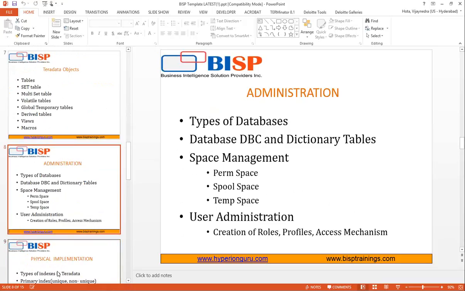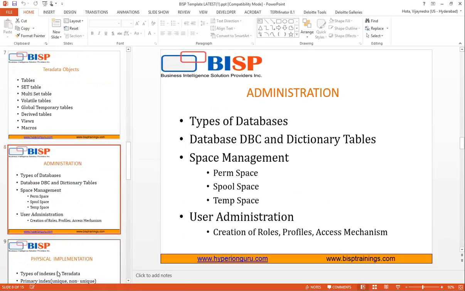Then the next one is for the administrators: how you manage the system, database management, user management, roles and profiles, and space management. Space management is something that we discuss with both developers as well as DBAs. The reason is that if you want to create a table, in which space do you create the table, and when you load the data, where will this data actually be stored? When you execute the query, how does the buffer come up? These details are very important, because as a developer, if you run a query, you may join multiple tables and the query fails with no more spool or no more room. In either case, how do you overcome that, load the data, and execute the query? This we'll discuss in detail in space management.